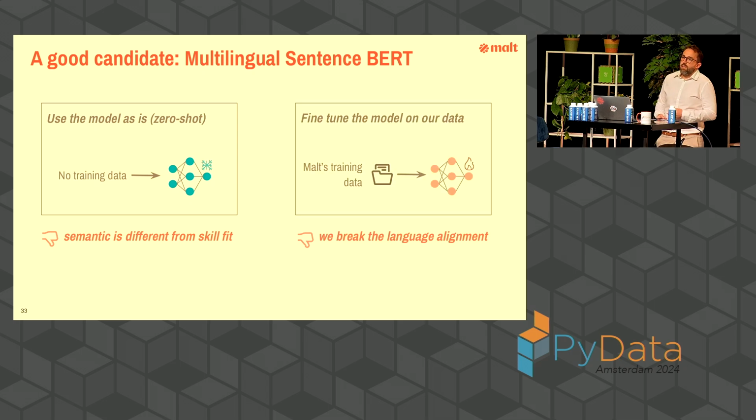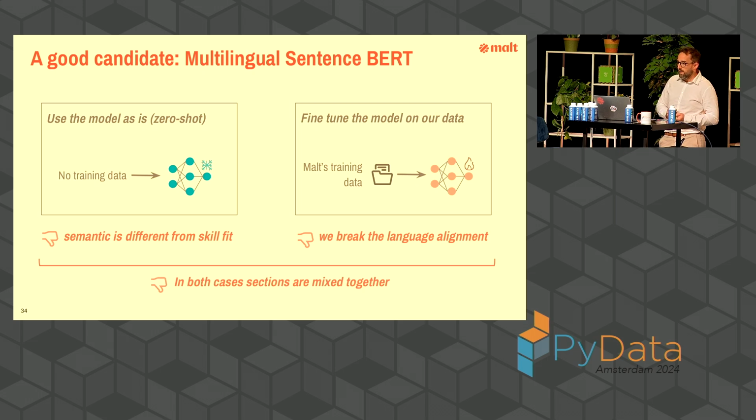So then you could say, OK, let's fine-tune these models on our data. The problem is that you're going to break the alignment between the languages. For example, at Malt, we're a lot in France, Germany, and Spain. So these countries and the languages they use might favor this language and break the generalization in other languages. And in addition, as Warren presented, we have some structure in the profiles and the project brief. But here, we're just aggregating everything and losing the section and the structure.